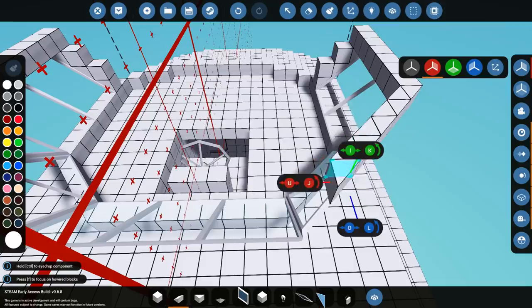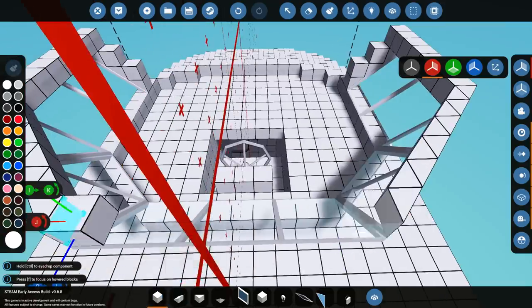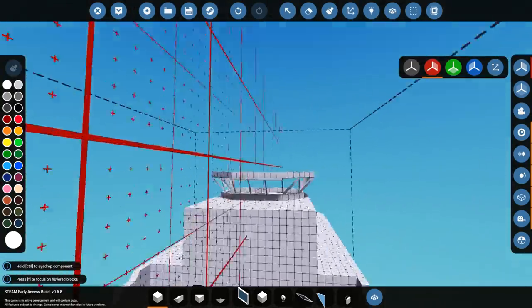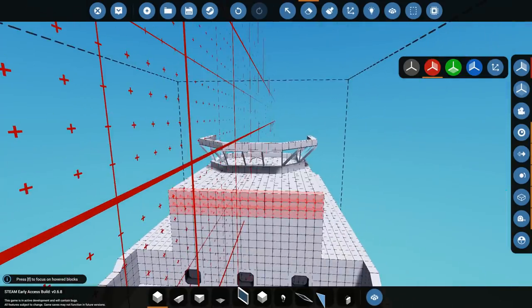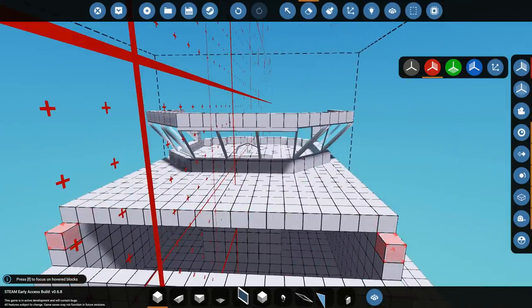Okay, boop and boop and boop and boop. There we go, cool. And we'll drag this all the way across. And I feel like that actually looks kind of cool. It being all the way up there. Now, what we can do is we can delete a lot of this. And we can make it a little bit smaller. And I feel like that'll make it look a little bit nicer as well.